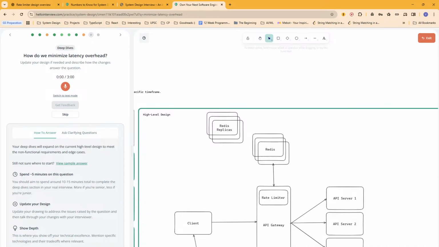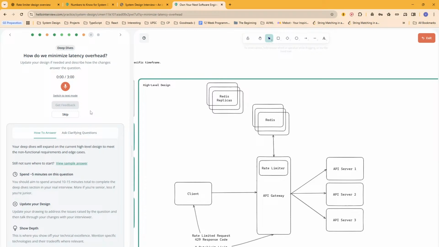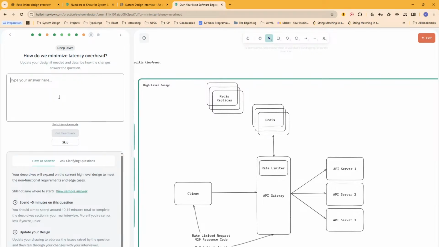How do we minimize latency overhead? Okay, so basically every client request goes to Redis, or basically performs a round trip to Redis, and a network round trip takes around 10 milliseconds.